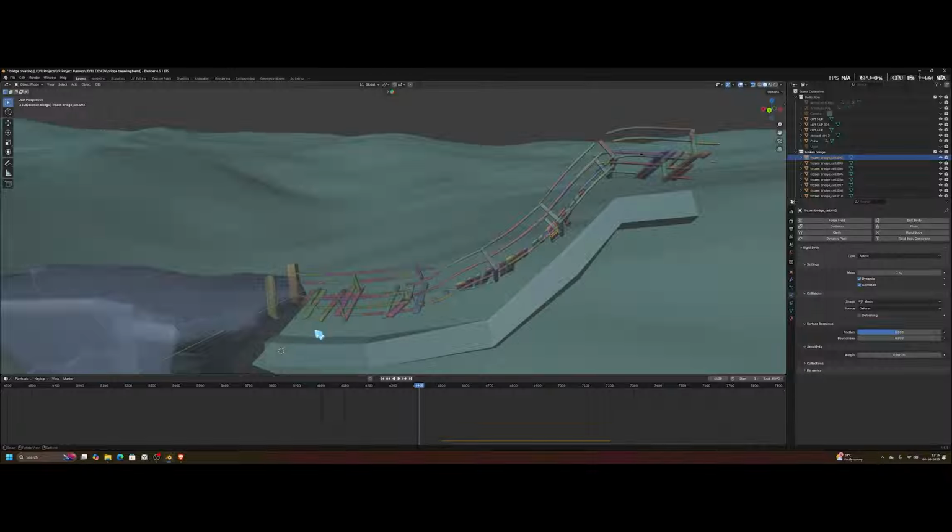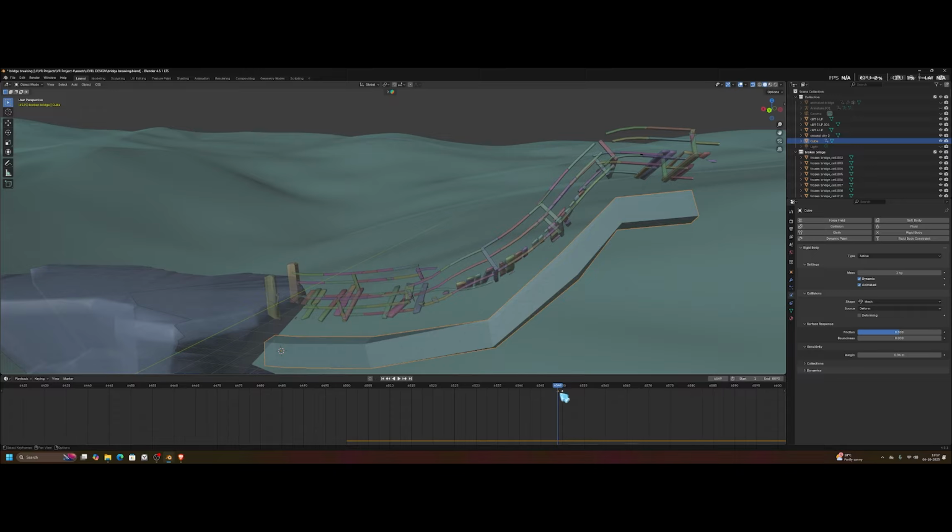Which it needs to have. So instead what I'll do now is I should start the simulation right at the frame where this starts, like this hits the animation.